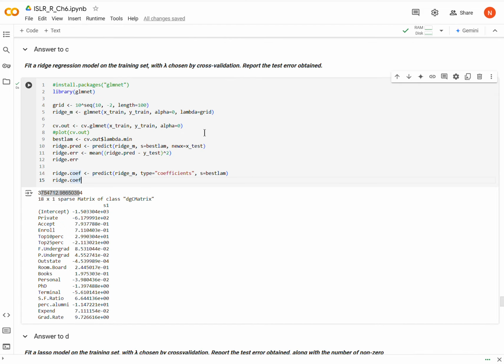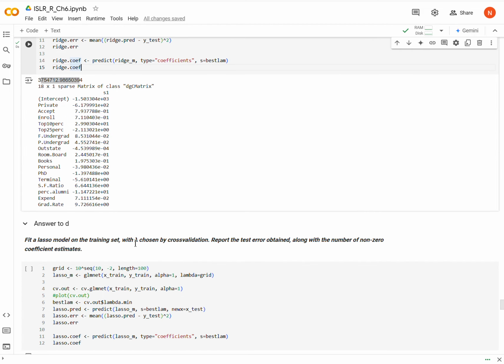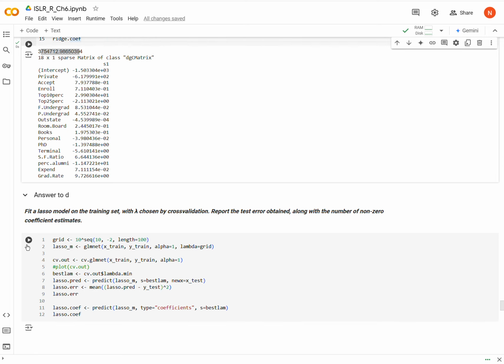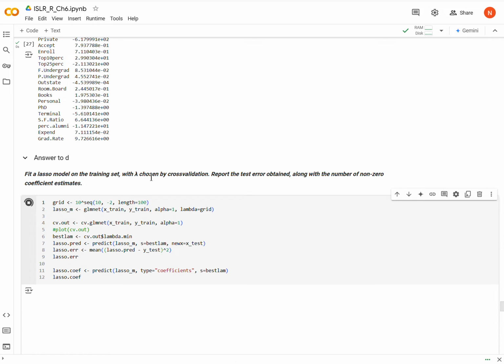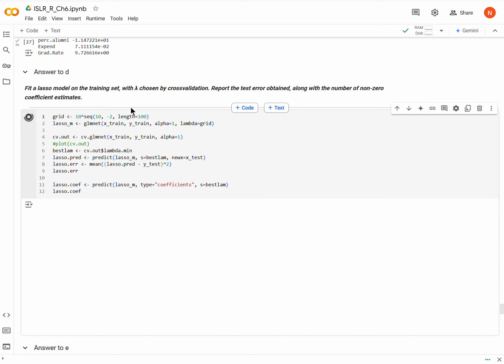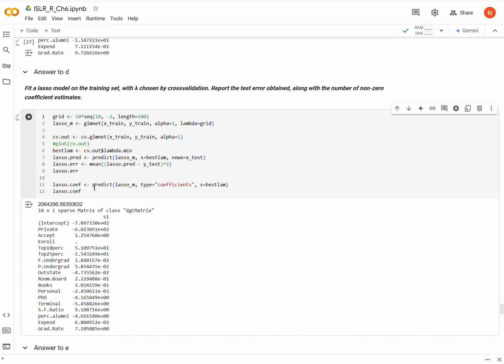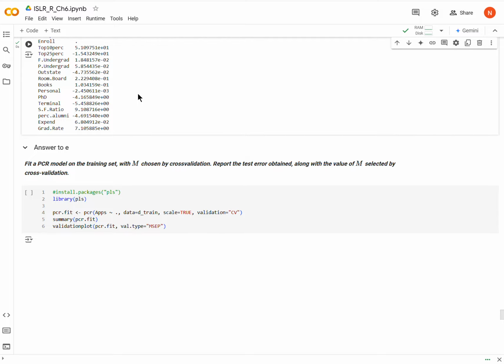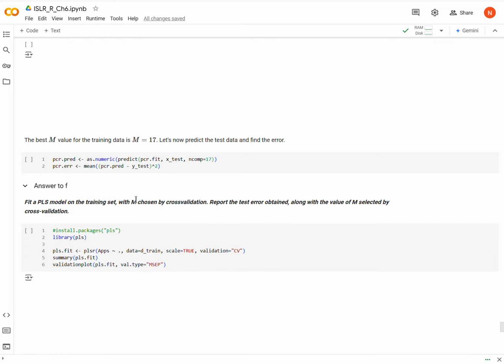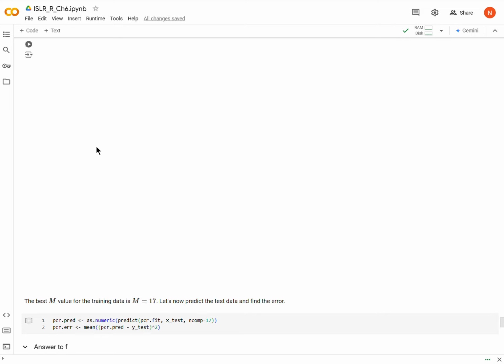Now we go on from ridge regression to lasso. We'll use lasso to fit that same thing. Give it a second. Now we have the error for lasso. Next we will use PCR, and then the next one will be PLS.